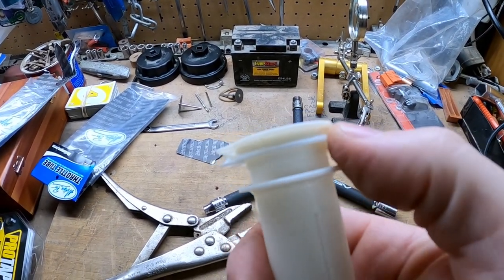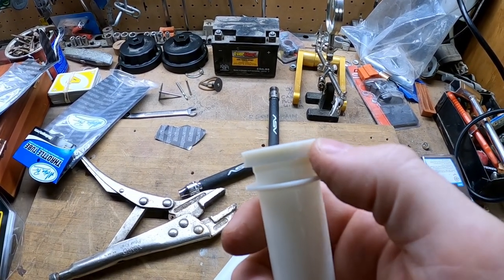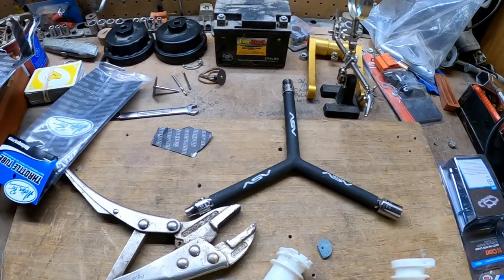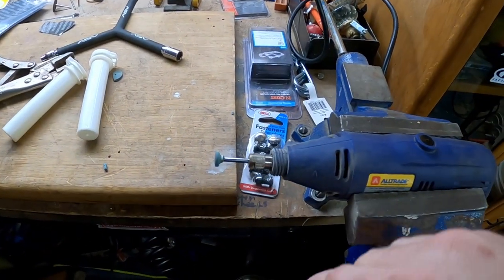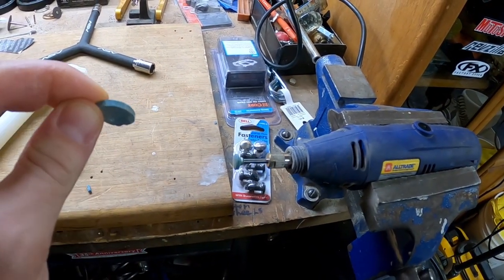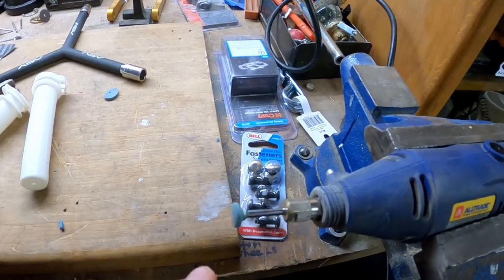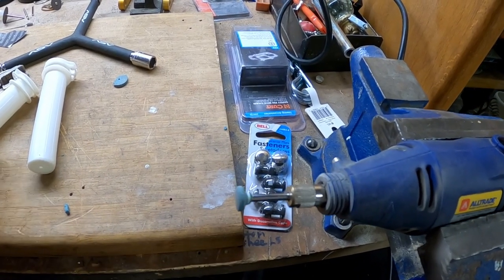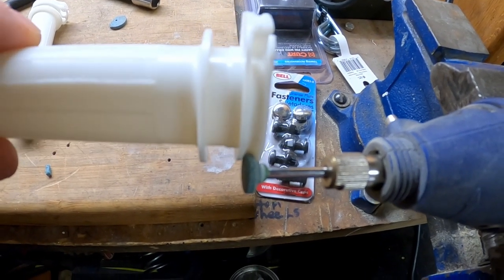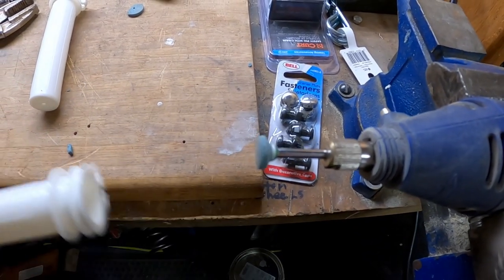Here is the throttle tube we bought. You can see the groove right here. And this is the standard one. I think what we've got going on here is that we are grinding a groove so that it can fit. To prep this, I got the rotary tool and took one of those stone bits, a spare one which I broke in the pliers. With this running, I just ground it down until it was nice and smooth and would fit in between that gap. So you see how good it's fitting in there. You need to find something with a nice little curve to it to fit inside here.